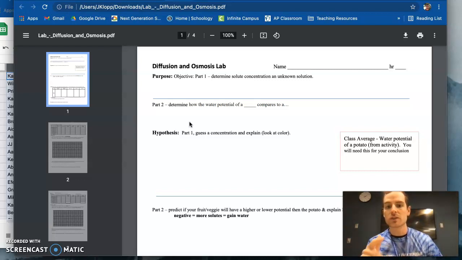Again, I will make videos for this lab starting next week, so you all have the data. This week is also more of an opportunity for me to explore online virtual labs for you all to do. I think the best way to do this is a video next week, because there's just not an opportunity for us to do this lab hands-on.